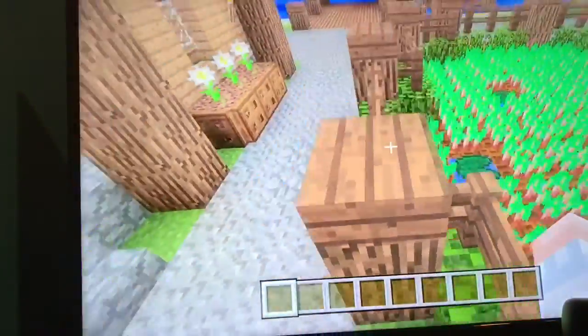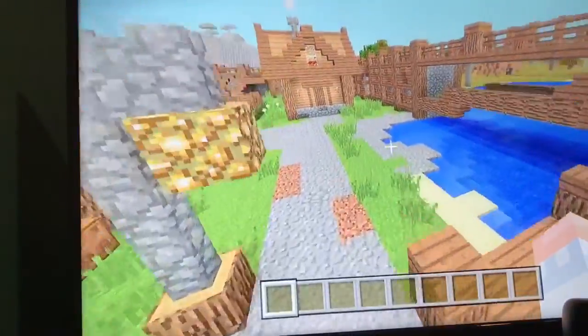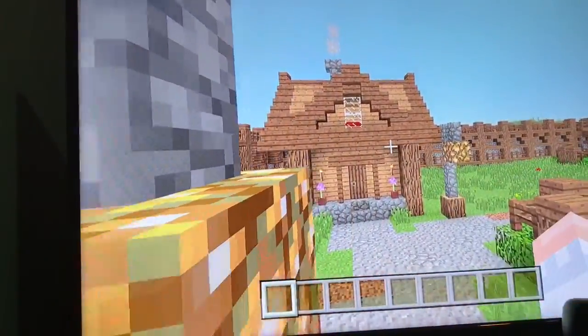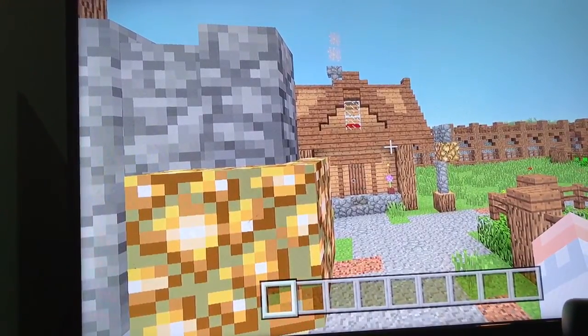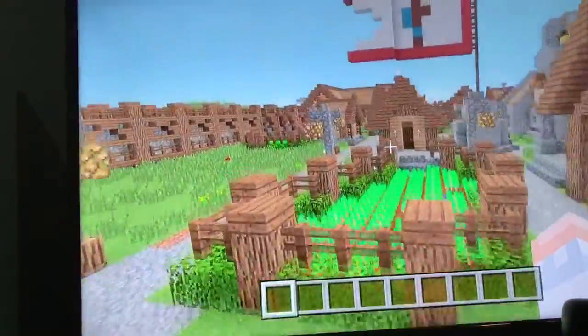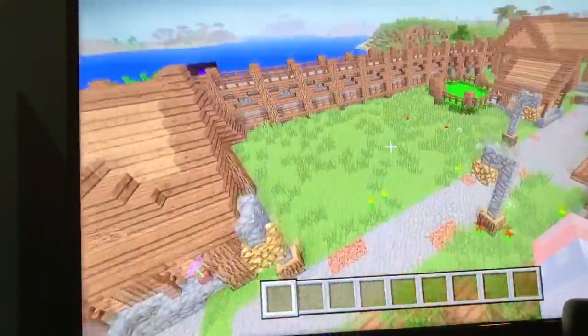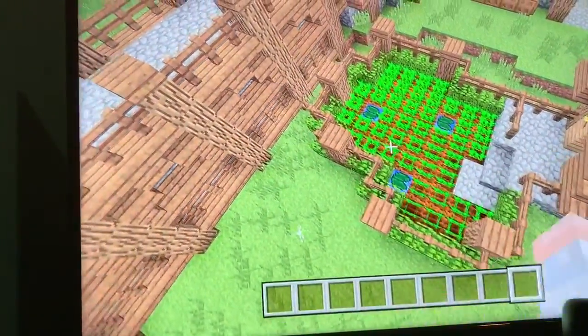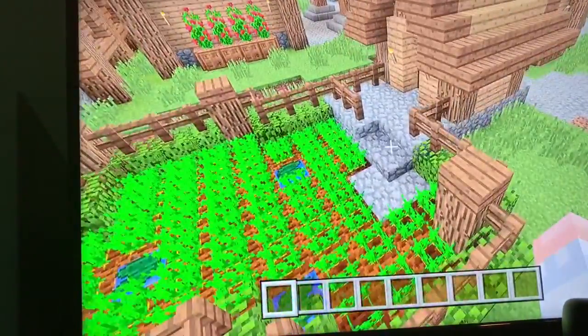Over here, just another house, another house there. Might change that to a new building, because he added a lot of new buildings to his village, so I might add some new ones later on. This is a potato garden, like I say. Another hut with a carrot garden.